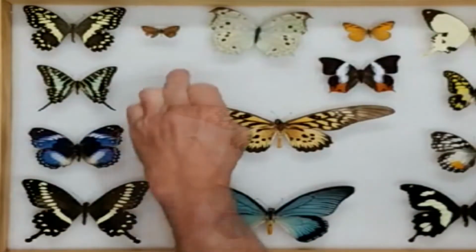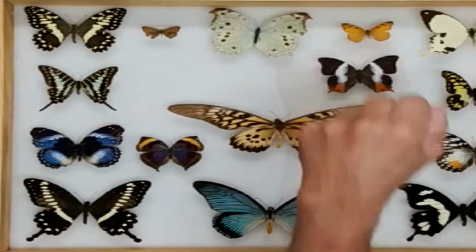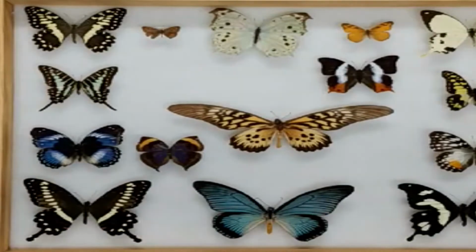You'll notice I'm going to use the smaller butterflies and moths. Are going to be... I'm showing fine.